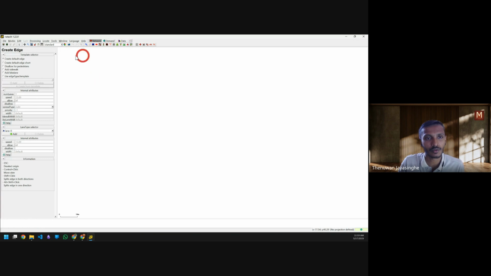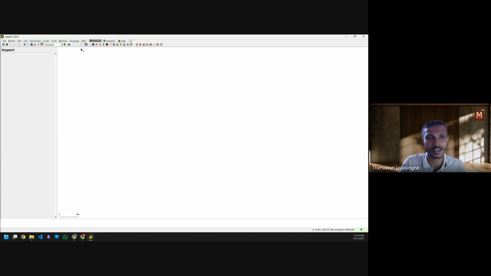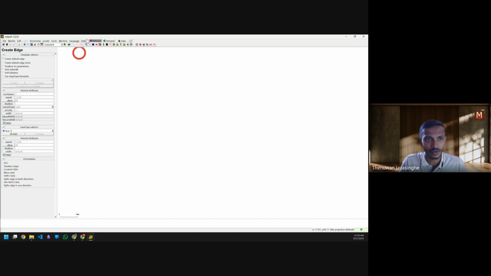By default, you also see it has selected the edge mode, meaning you can create edges, or rather segments of roads, using this tool. So those are selected by default, so you can straight away use it. In case another tool is selected, you can quickly go to the edge mode and select it. Keyboard shortcuts are also there.